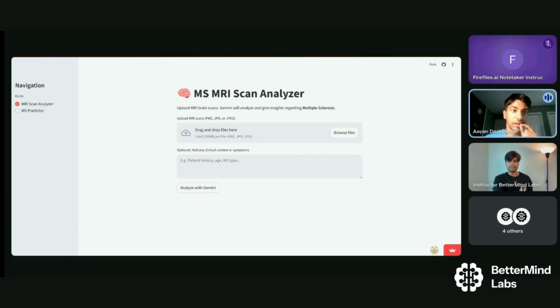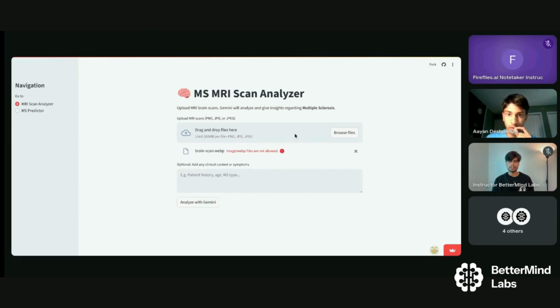Okay, so I'm just gonna go ahead and do this. It's gonna take like 30 seconds. Yeah, that's okay. Yeah, it's saving it as the wrong type of file.